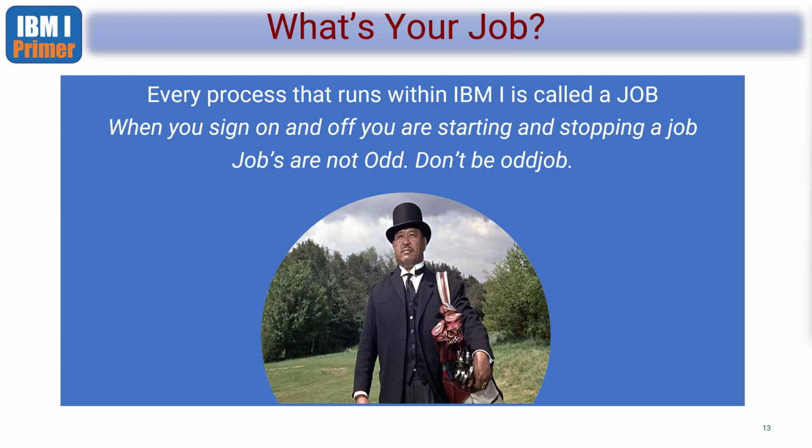Now, jobs come in two main flavors on our machine. They're always identified by the job name, the user name that's running the job, and a unique number for each job. So whenever you talk to IT, if you're reporting a problem, if you give them your job name, your user, and your job number, that identifies explicitly what you're talking about.